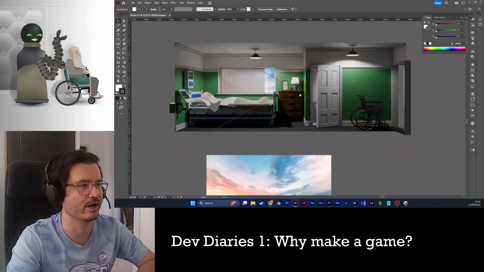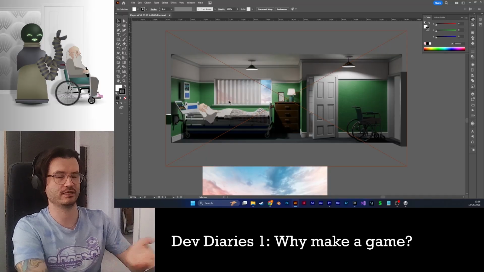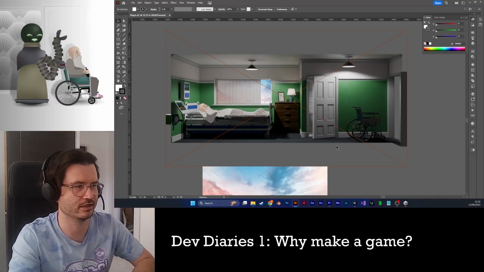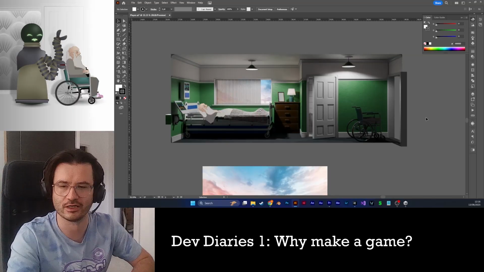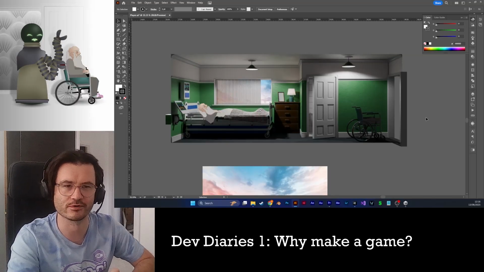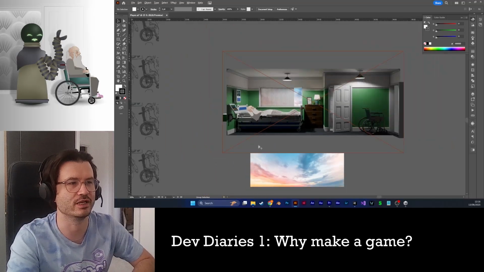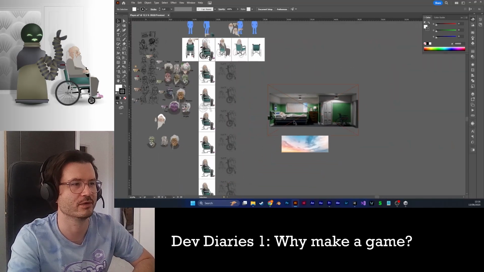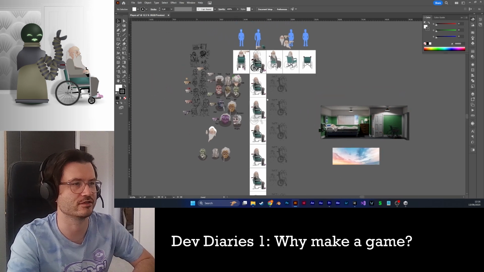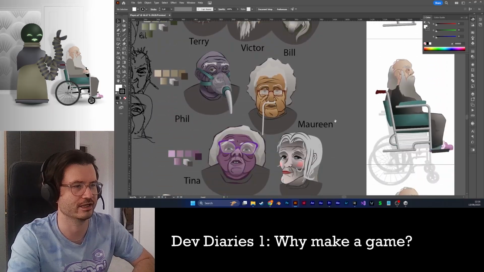You see some stuff here where I was originally looking to do it in 3D, building in Blender and having it as a fully realized space that you can walk around in, but it was just beyond the realm of possibility of what I was going to be able to create. It made much more sense to do it as a 2D space that I could quickly create in Photoshop, and then just have my dude walking around. So this is really early stuff, but then this ended up being our cast, if you like.